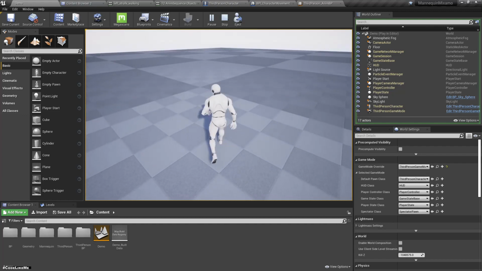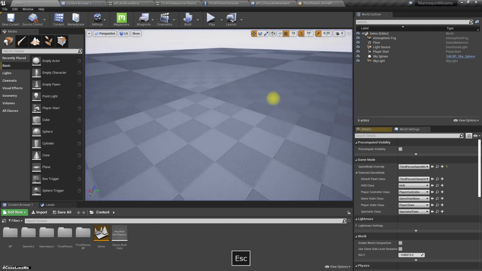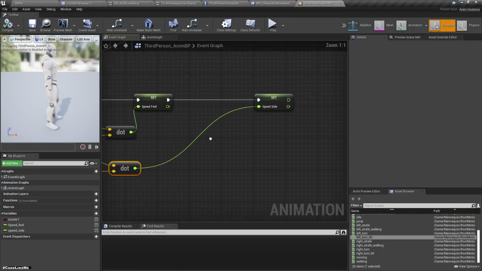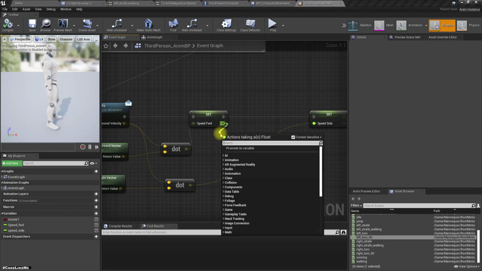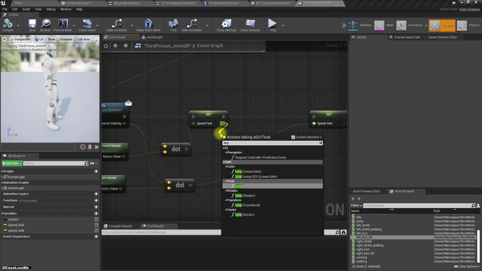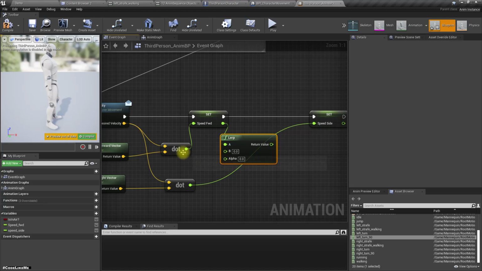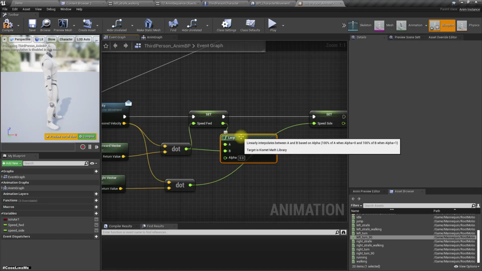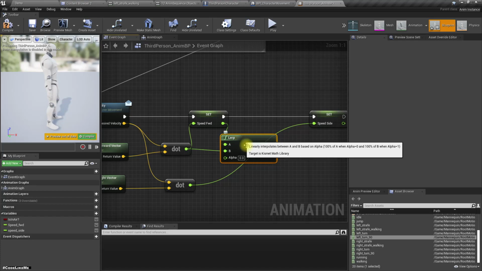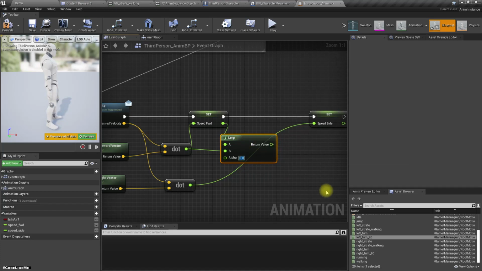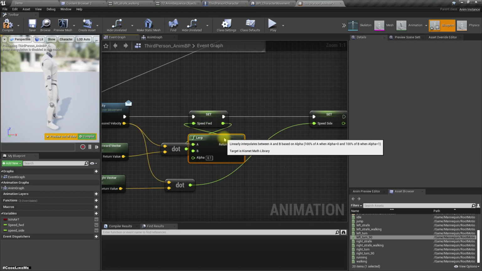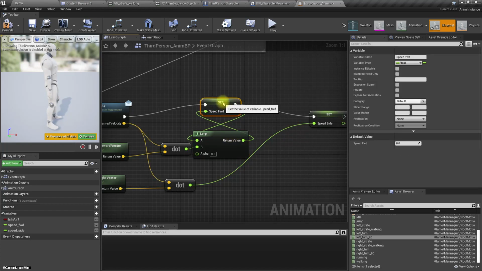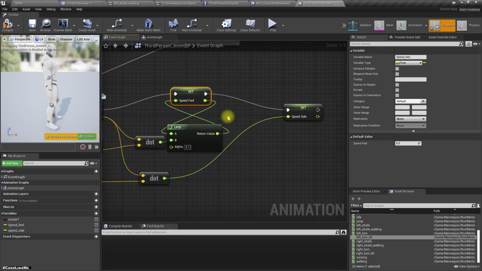And also to fix the snapping thing, instead of directly setting, we can lerp. So what we have to do is get the forward speed and lerp it, that means linearly interpolate with an alpha of, let's use 0.1. Looks like a butterfly.